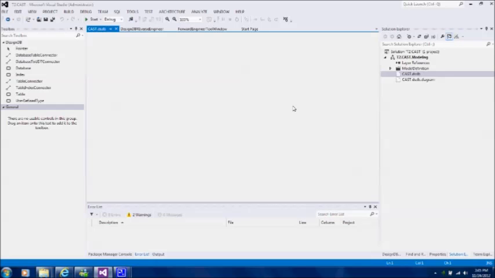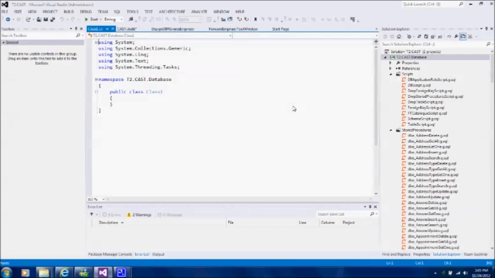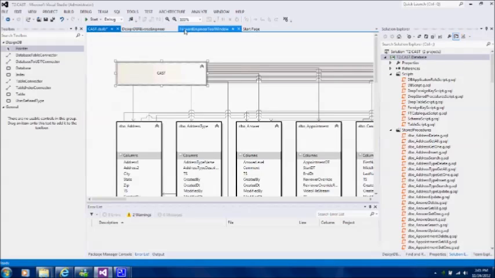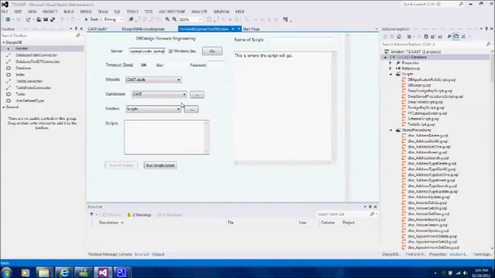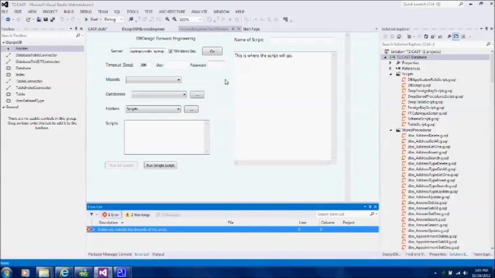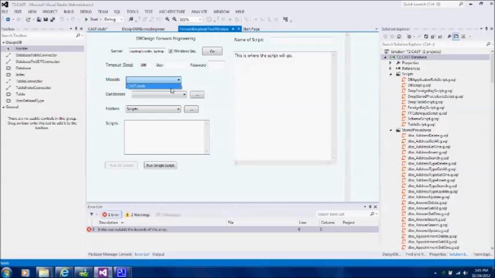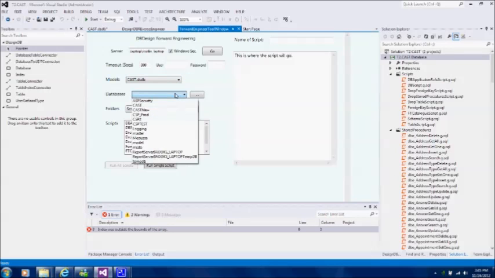The reason that didn't show up in our forward engineer tool window is it was looking for the t2.cast database and didn't find it. So if we come back out here to our forward engineer tool window again, and we hit our go, it found our databases and found our models. There we go. As you can see, we're finding the scripts now.